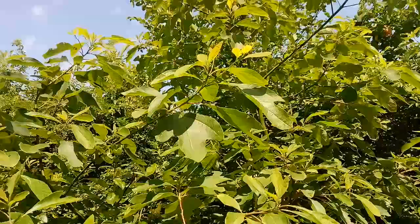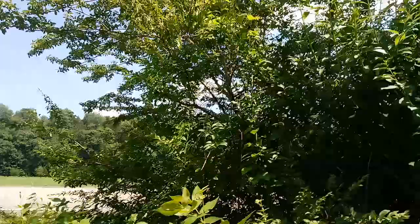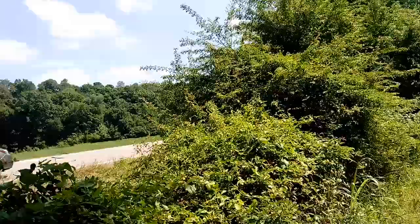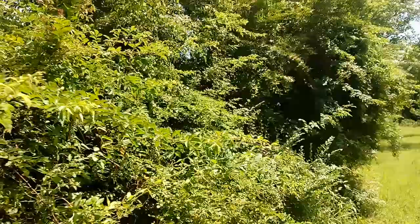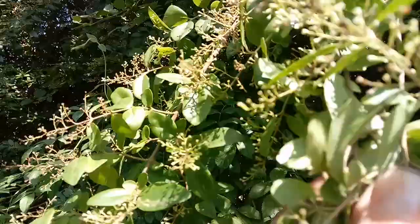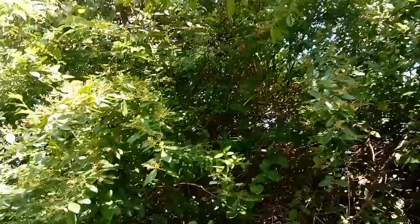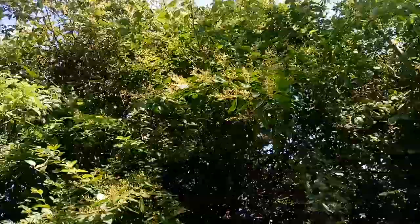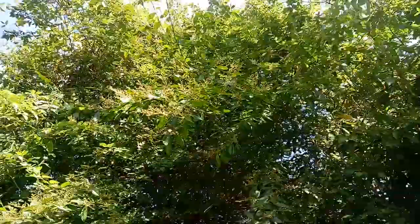Privet is one of the best. Privet around here has the heaviest nectar flow right about the time when the bees really need it to build comb. Right now my honeybees are nectar-bound from the privet. The privet just stopped blooming — it was covered in white blooms, now it's got little tiny berries. The bees were all over it, bringing in so much nectar that the queen had no room to lay. They were building so many combs, so fat I couldn't even open up the frames. That's privet — a really good bee plant.